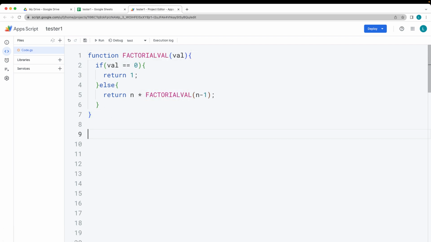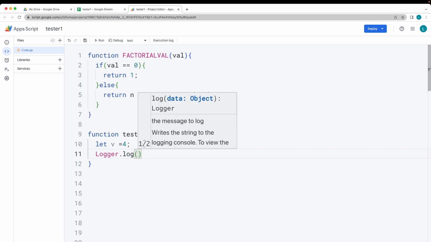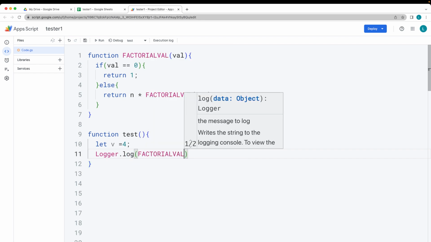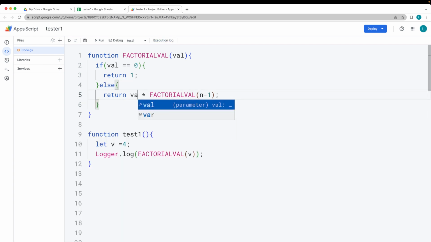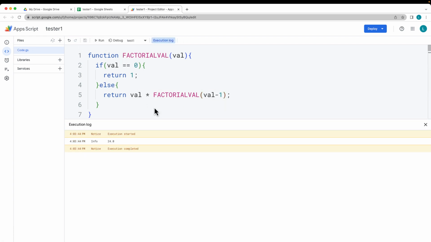So for example, if we do a test function, and this is just for testing purposes, we can set up a value of 4, and then we can use the logger and output the factorial value, and this should actually be val. So it's another way to debug the application, and just creating a quick test function just to make sure that all your values are right.